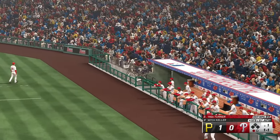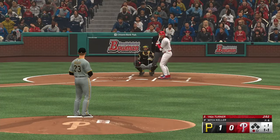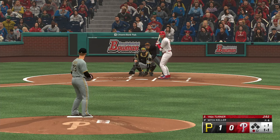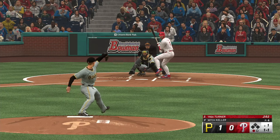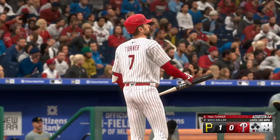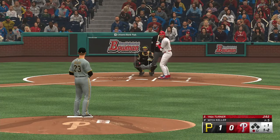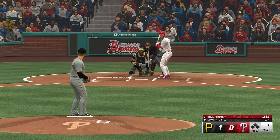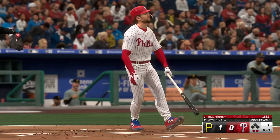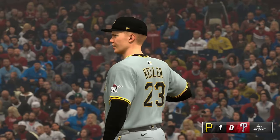He swings and fouls one off. One out, bases empty. A foul ball makes it one and two. Looks like he got a little excited on that fastball — got to think to yourself, want to stay up the middle. That way if you're a little bit early, you hit it out of the ballpark; if you're a little late, opposite field knock. Swings and misses — it's a strikeout. He swung over top of the curveball.